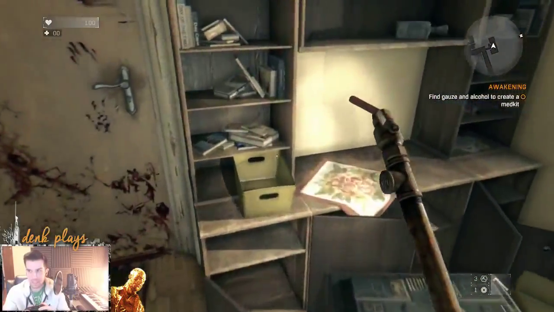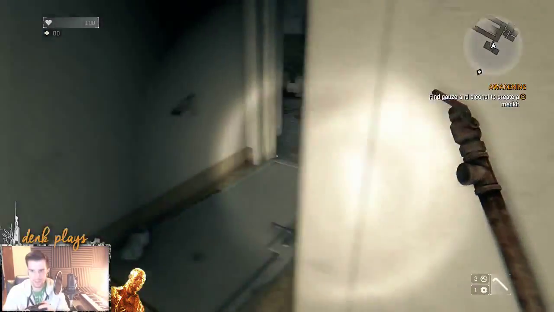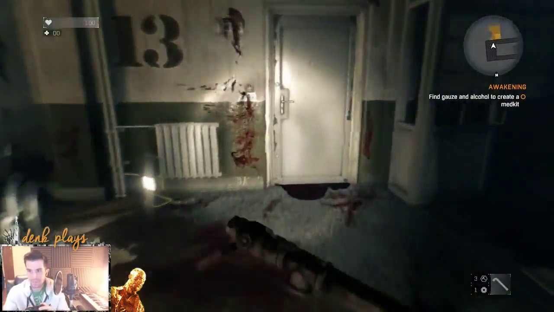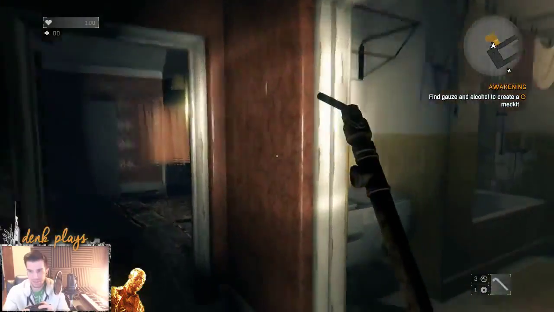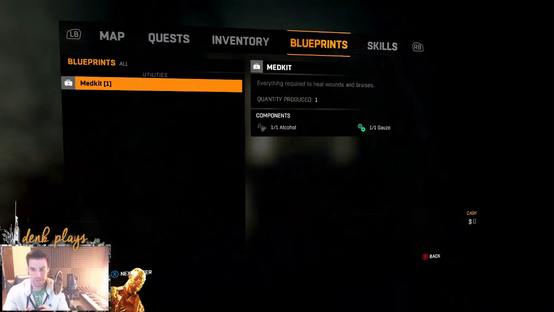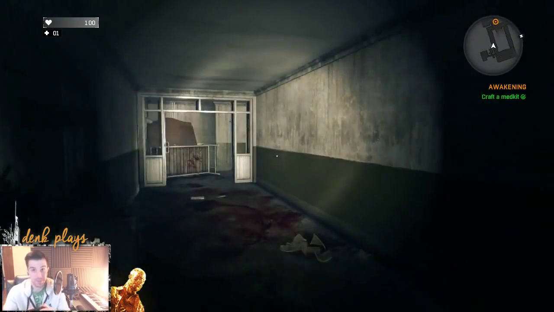Okay, I like that. You can just pick up basically anything. Open it! No, okay, locked. Gauze. Oh, wait, what are you? More nails. Where's that? Oh, that room back there that's lit up. Head into that room that's lit up on the map. In here. Zombie. Duct tape. I thought that was gauze. Medkit. There we go. Gauze. I got it. That's everything I'm gonna find. Let's give this a shot. Press select to enter blueprints. Okay. Medkit. I have what I need. Create it. Boom. Done. Medkit. Okay. That was easy.